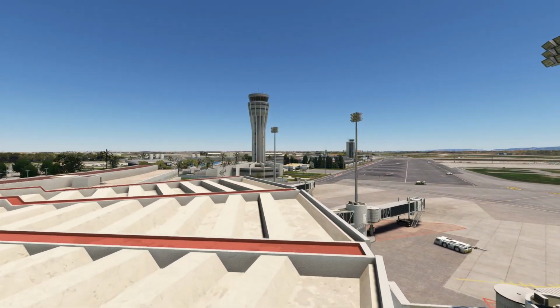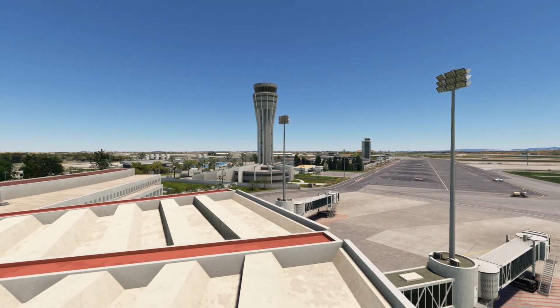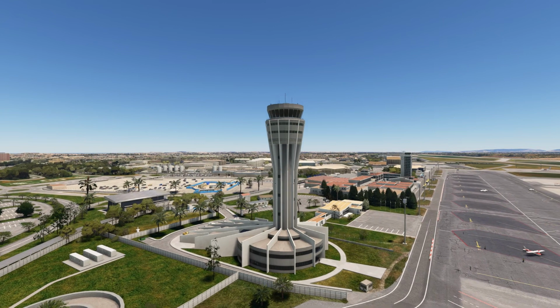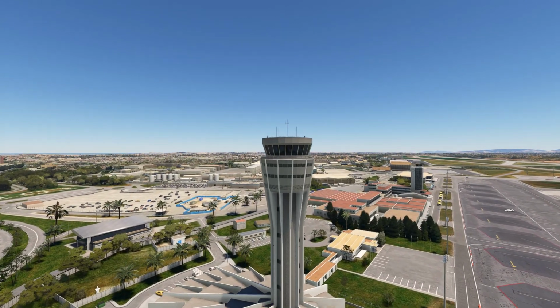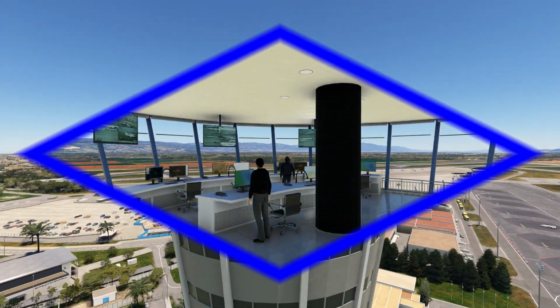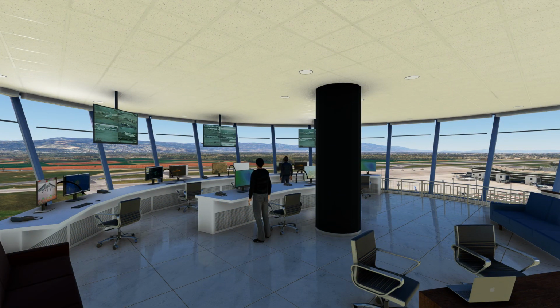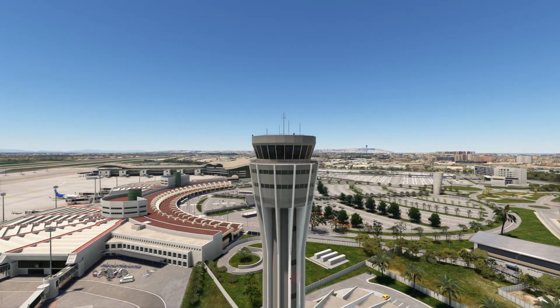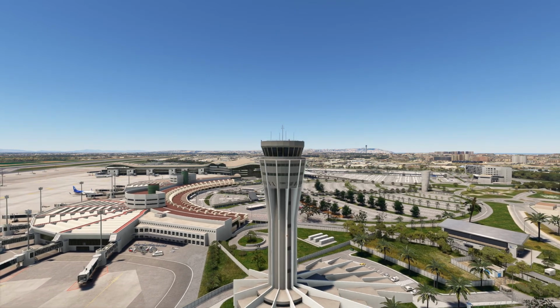So let's go have a look at the control tower. Again, a beautifully modelled building here, set in its own little area. Oh, it's a lovely tower, whatever you think of it, it's lovely. And there you are, developed inside with the required computers and desktops and a couple of controllers as well. Very nice indeed. Now, it is a pretty stunning building. I love the palm trees.